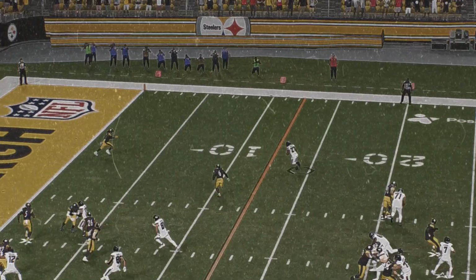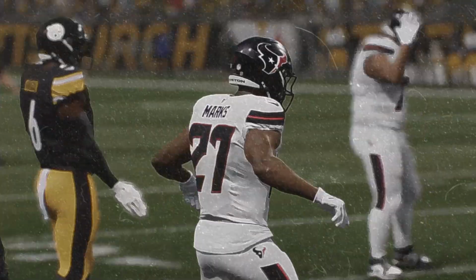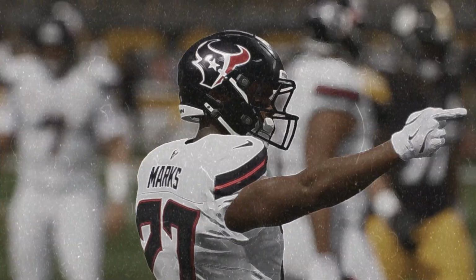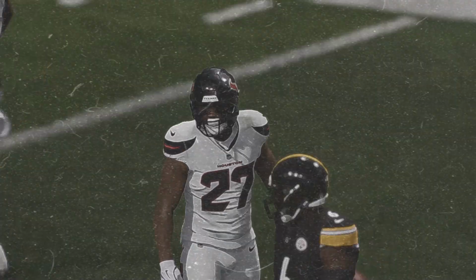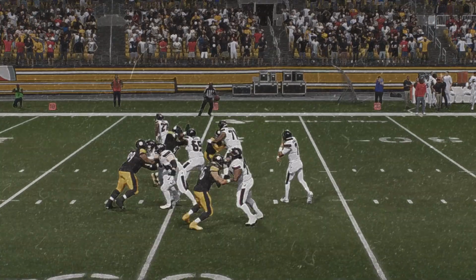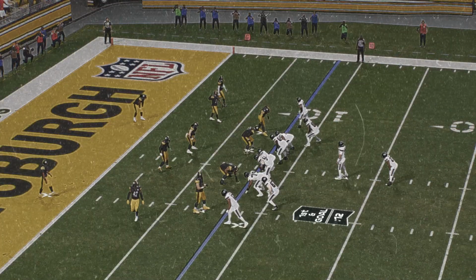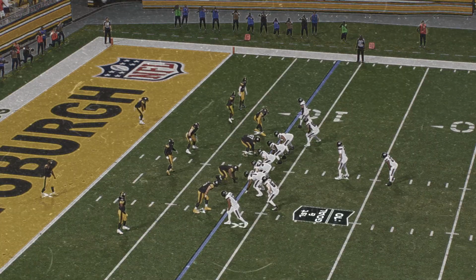Back to throw, Stroud. They'll swing this out to Marks, and the Texans are going to have a first and goal as he's taken down at about the 8-yard line. Another catch for him there on this drive. Looks like they're going to utilize him out of the backfield any way they can. At the end of that, they pick up a first down. So now on defense, you assign a man to him and try to cover him before he gets going.